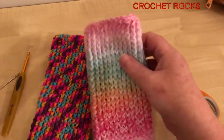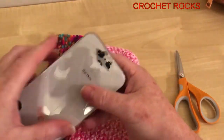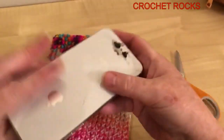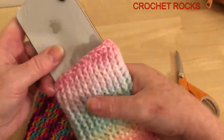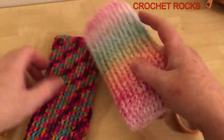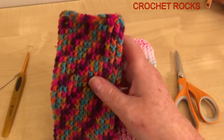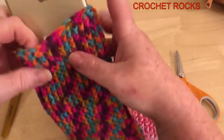Now these particular ones I've made for larger phones. I've got an iPhone 8, which is not a large phone. This one is a broken iPhone 7, the bigger one, and that fits in there quite easily. This is an iPhone X, which belonged to my son. It's quite a big phone, and that fits into this one quite easily.